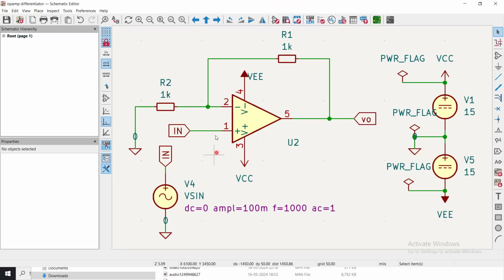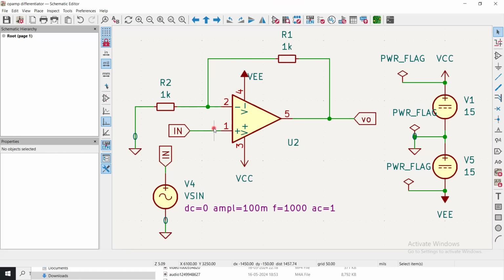You can see that I have configured this circuit in a non-inverting operational amplifier mode. How? I am applying the input to the positive pin of the op-amp, and through the resistor R1, I am providing negative feedback to the negative pin of the op-amp, and there is one resistor R2 which is connected to the ground.